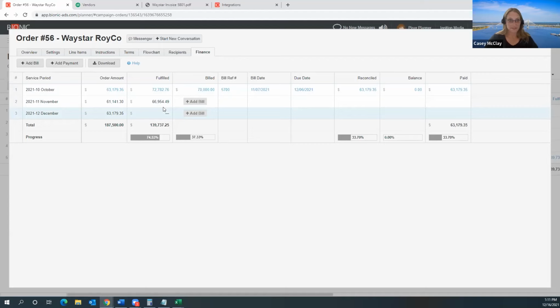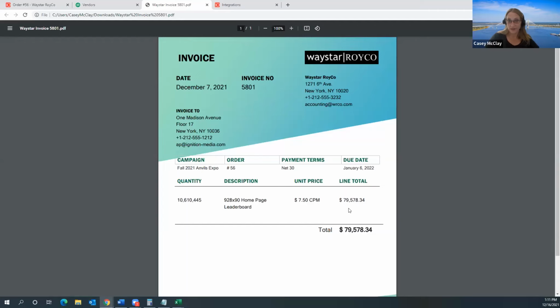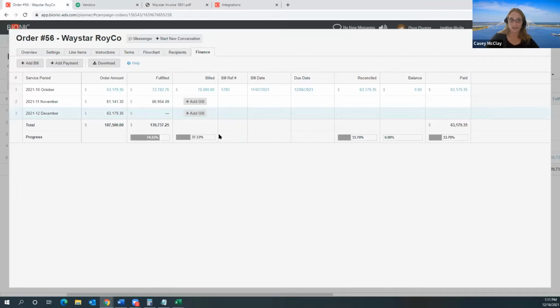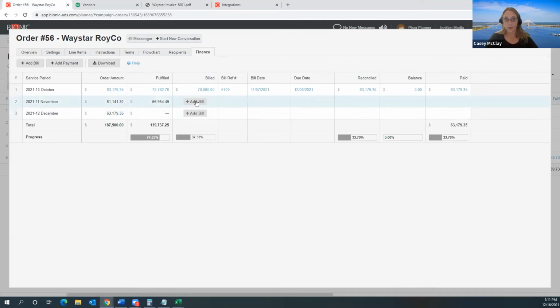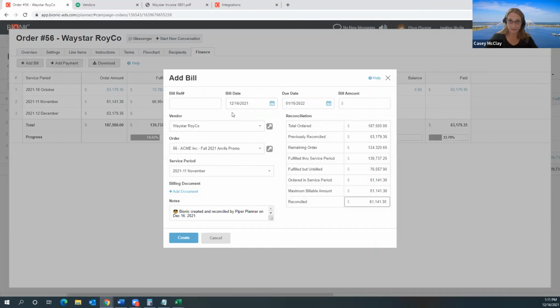So time goes on, you get an invoice from the vendor. When you receive that invoice, you see I have an invoice here. That goes to someone who can then just put this right into Bionic. When we click on this Add Bill button, that will give us the ability to input all of that information.